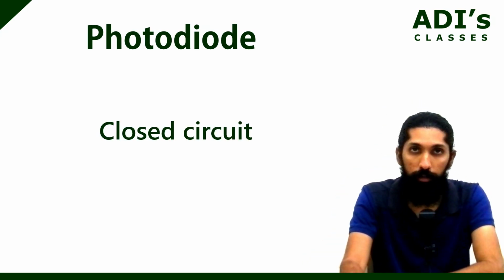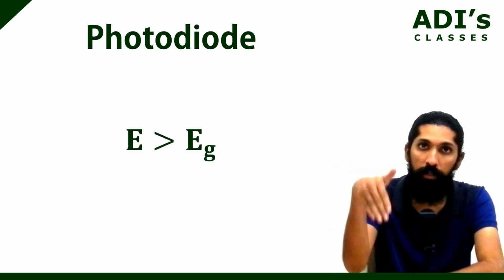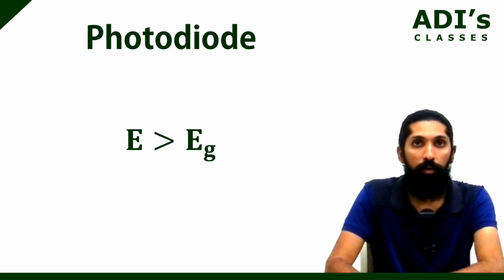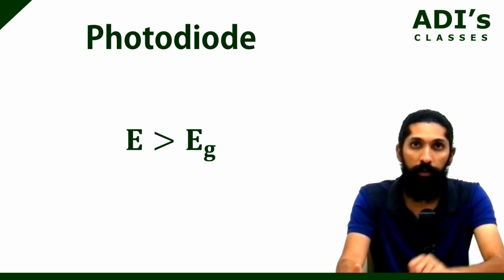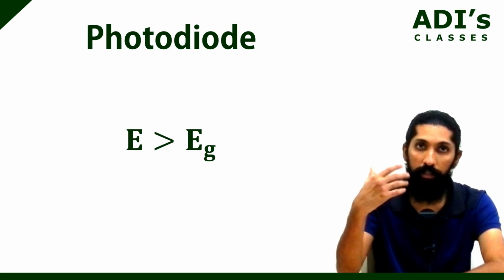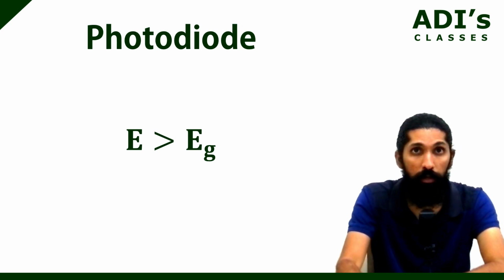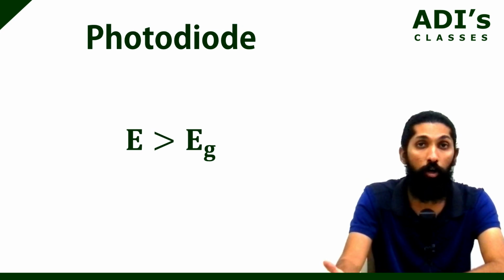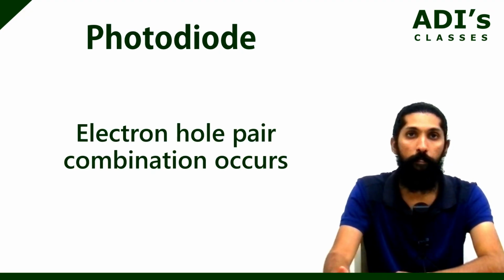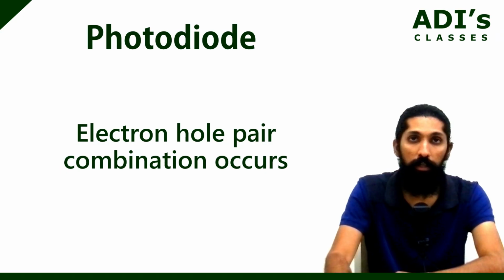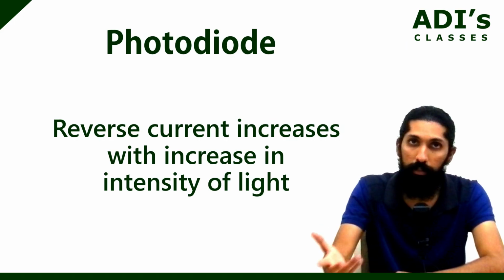Fair enough? For this one, we have the energy as E, the incoming energy from the light. Here we also have the energy gap, Eg. Remember the valence band, conduction band, and energy gap we had? Suppose E is greater than Eg, then it starts to behave like a conductor, correct? That means at that point, holes and electrons will start to combine. Suppose you start increasing the intensity of light, then more current will pass through the circuit. More current will pass, better the conductivity.